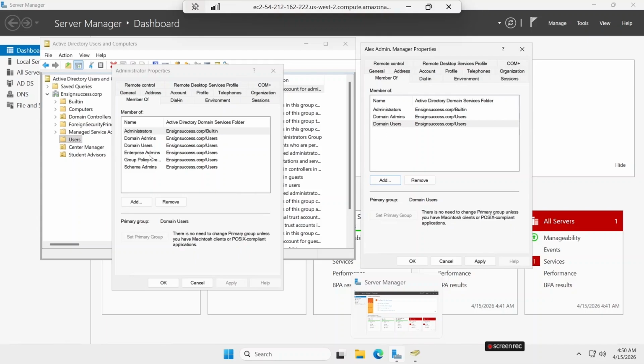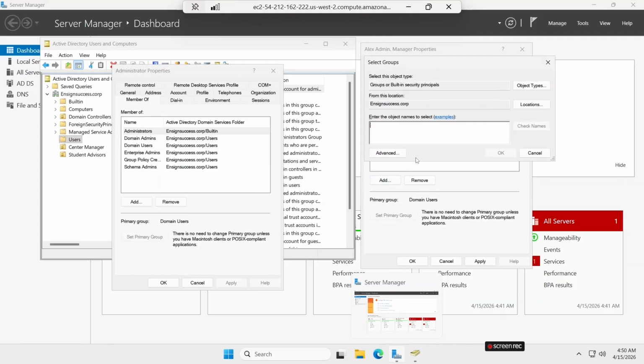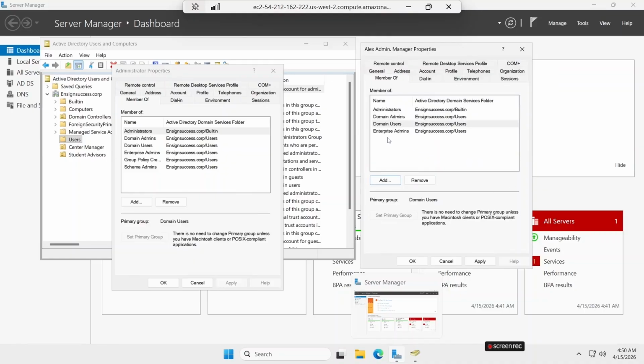The next is enterprise admins. All right, we have enterprise admins. Then we have group policy. Let's expand it and see what is here. Group policy creator owners.